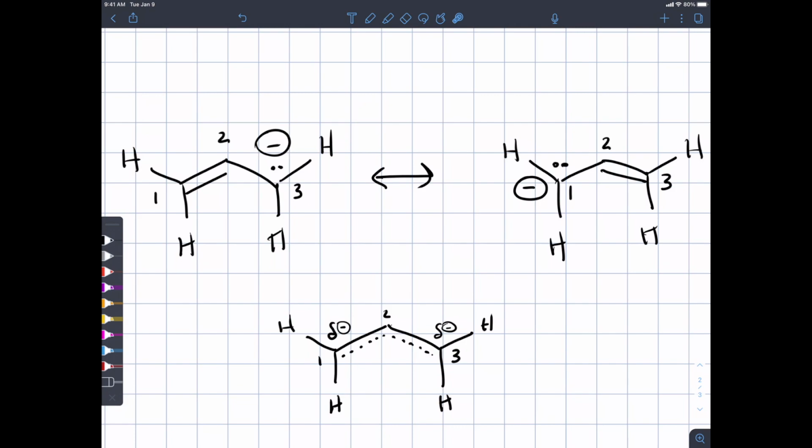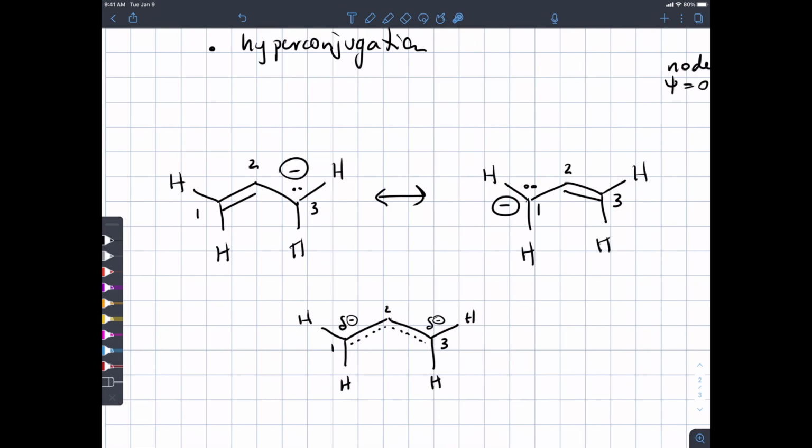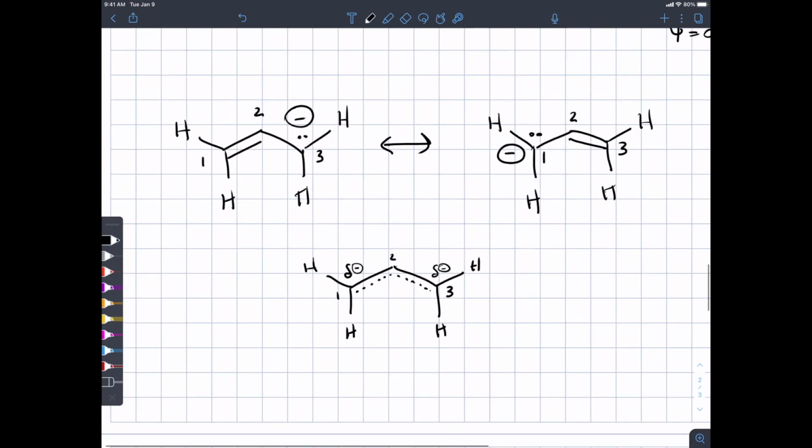Though for a particular chapter in the class that's coming later on in the semester, knowing some things about molecular orbitals and resonance will be really useful. So to introduce this idea, I want you to look at these two resonance structures. And I want you to notice that in either resonance structure and in the hybrid structure that I've drawn here that represents both of them, the sigma bonds are not changing. They stay the same. Resonance is involving the pi bond and the lone pair.